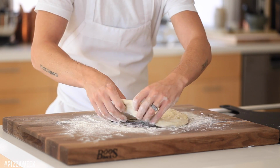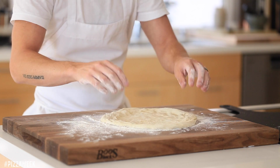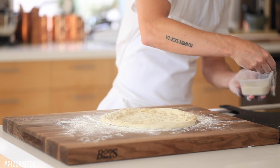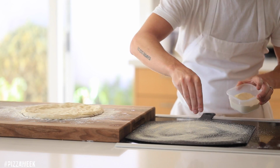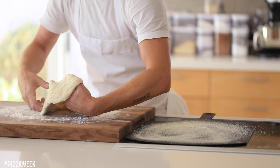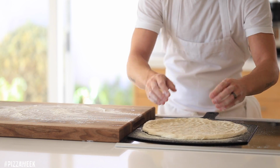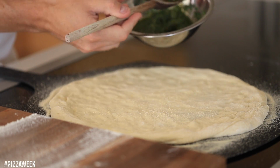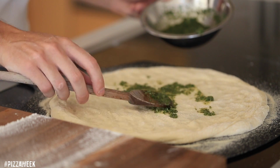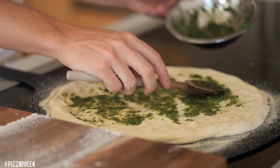But obviously do it as best as you can, because I'm not one of those guys who can toss it up in the air or do any fancy stuff. But before you stretch the dough out completely, transfer it to a metal tray or ideally a peel that's coated with some semolina flour. Give the pizza a few final stretches, depending on how thin or thick you want the center to be, and also shake the tray or the peel a little bit to make sure it's not stuck. But now it's topping time.